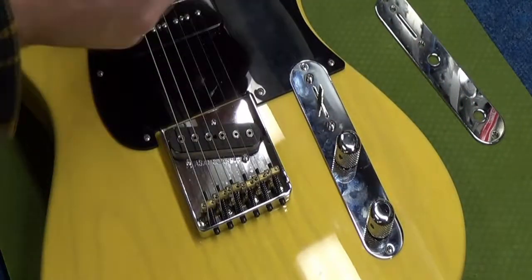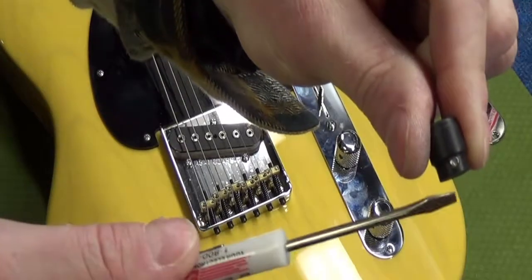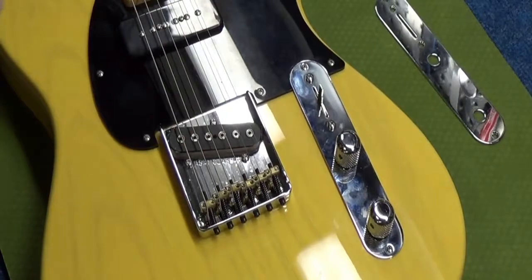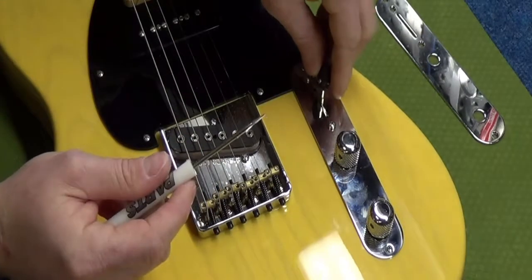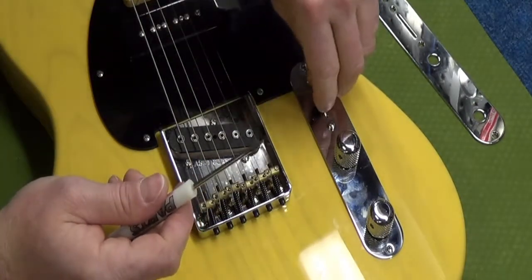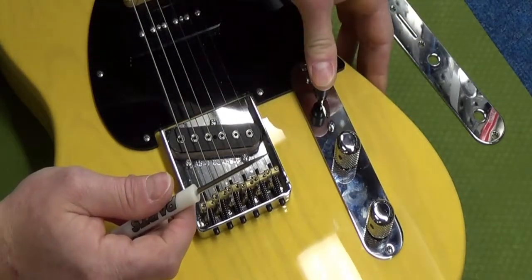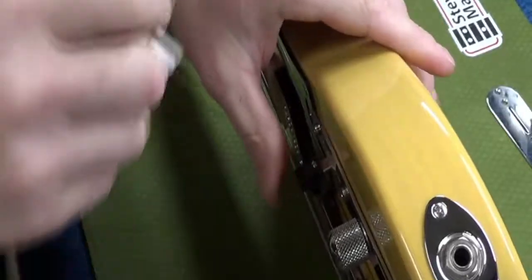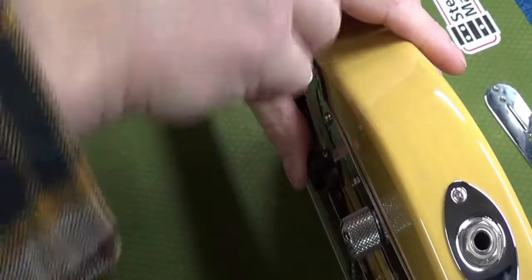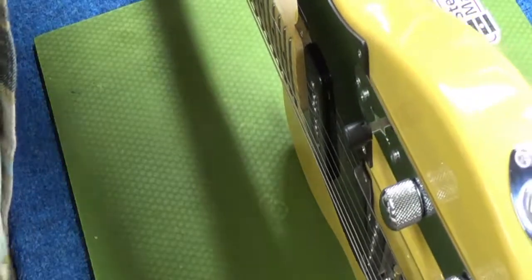All right, and now we have our switch tip. As you can see, this takes a small flathead, so we will use this to tighten the switch down. Now the question is, do I want to see it or do I want to have it on the bottom like that? Probably on the bottom, I think is going to look nicer. And take that set screw and tighten it down there. I like that. Okay.